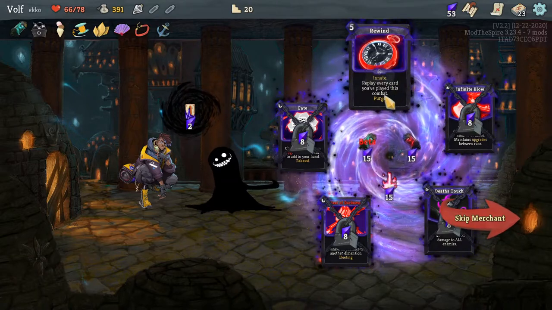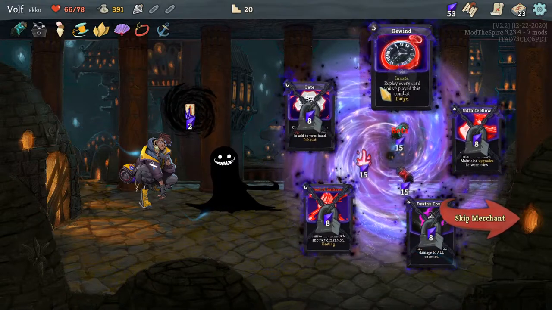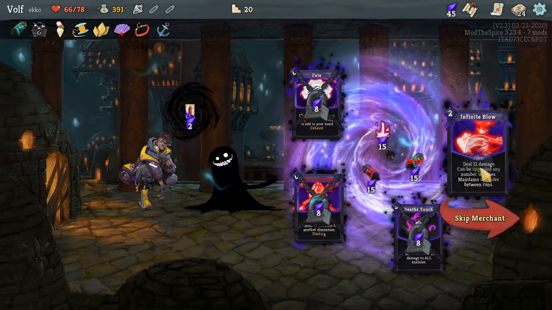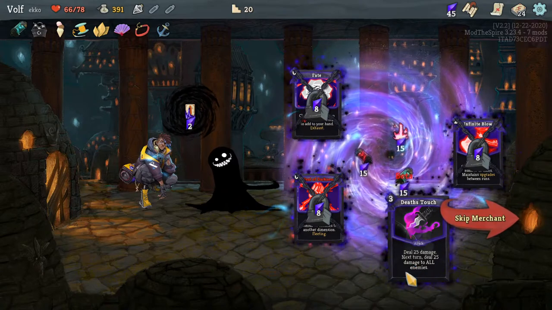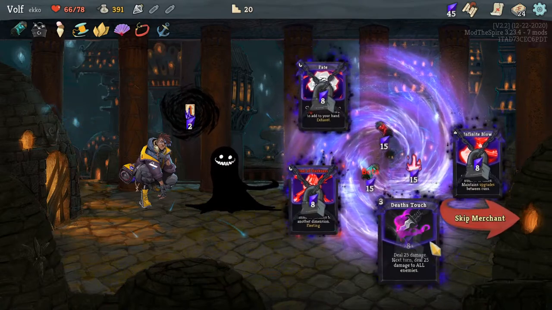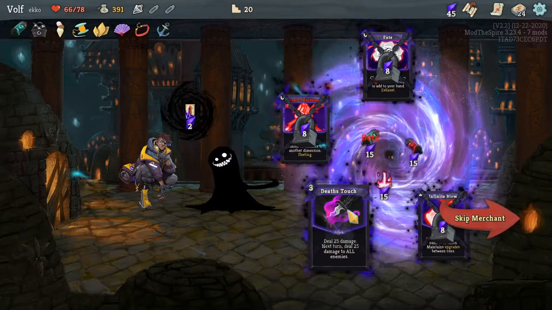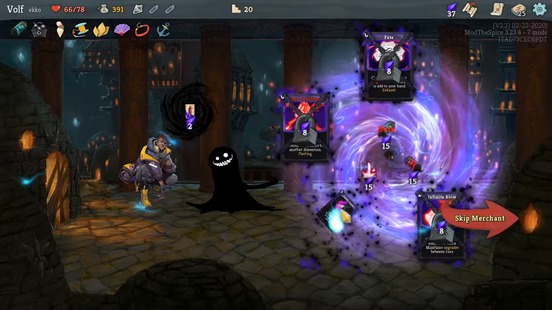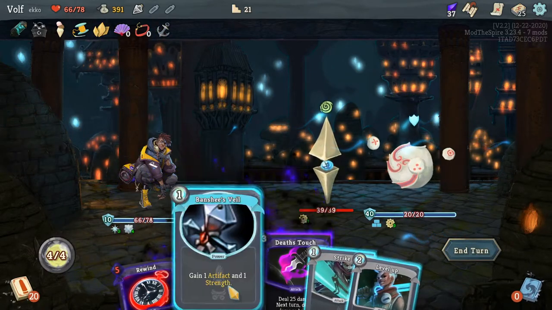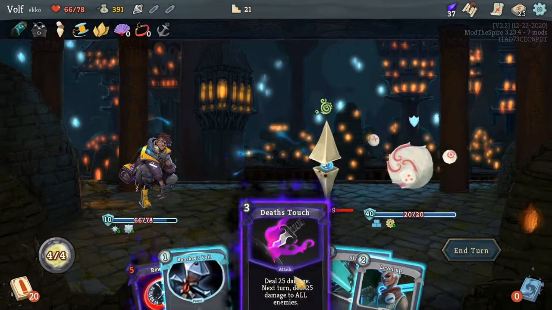Wait, hold up. Let's see. Replay every card you played this combat. That's OP as shit. And somehow this build in our deck actually allows us to do this, which makes that even more OP. Let's see. This actually is really strong. Death Touch. Oh my god. I'm taking that. Alright. We got some black cards now. We're going to go ahead and not upgrade that. Actually, we're just going to play this.